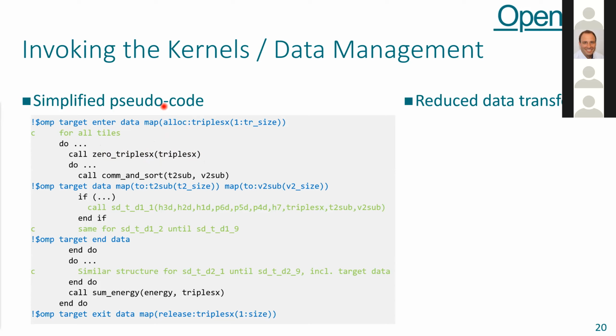Here I'm establishing a data environment for SSX that pretty much ranges down here until I release it. And anytime I get a newly updated T2 sub or V2 sub, I'm going to map that, in this case 5 megabytes if it's a tile set of 24, and inject it into the existing data environment that already contains SSX.